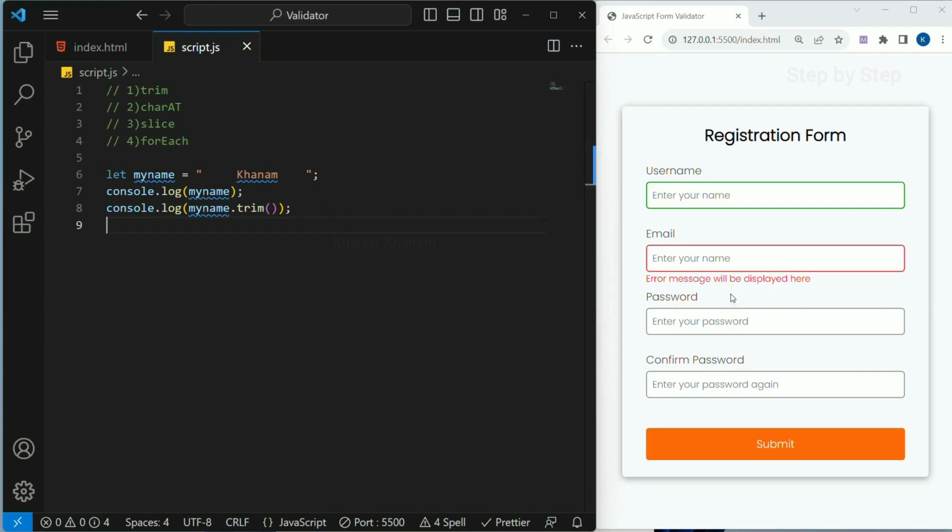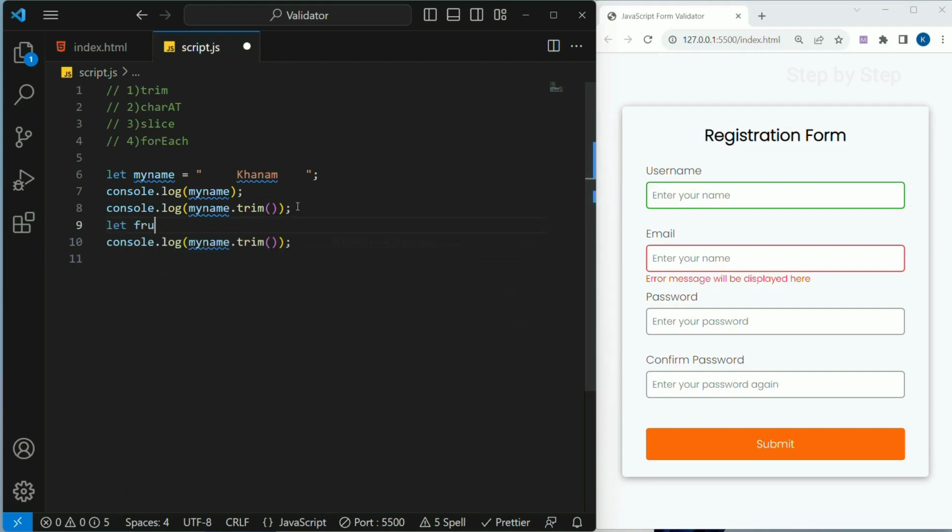And below this, if you want to display error messages, like email is not valid, username is not valid, for that, at some particular point, we should extract the first character. So for that, we will be using this charAt. I will come down. For this, let me create another variable.